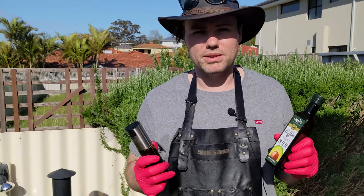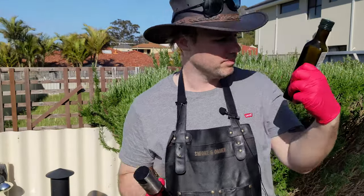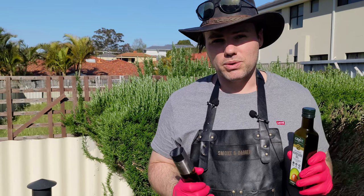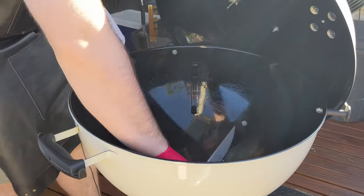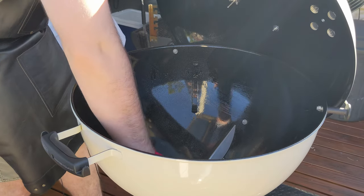To help season this barbecue, we're gonna use avocado oil, extra virgin. Using avocado oil because it has a high smoke point and a very mild flavor. Perfect oil to use to get that nice coating around the inner side of our Weber kettle.